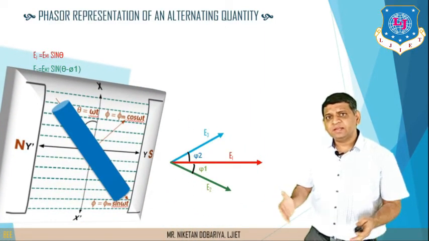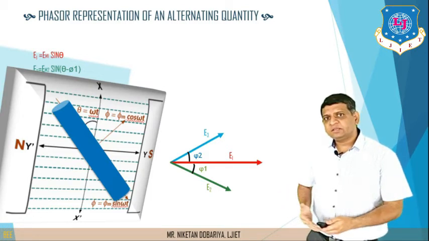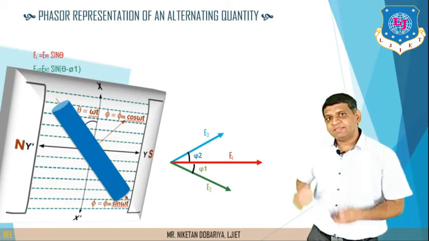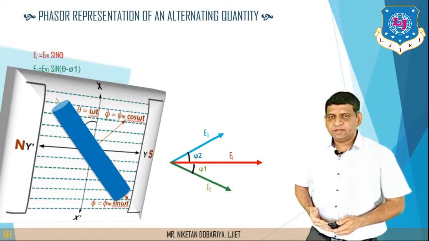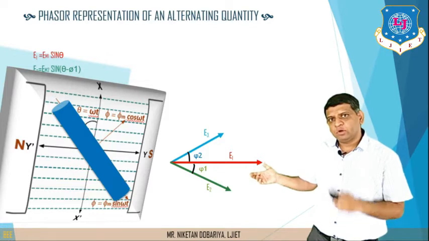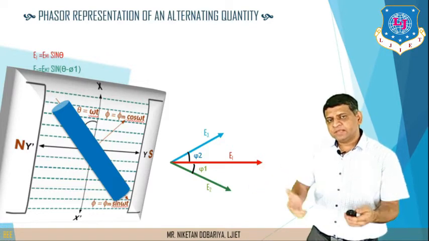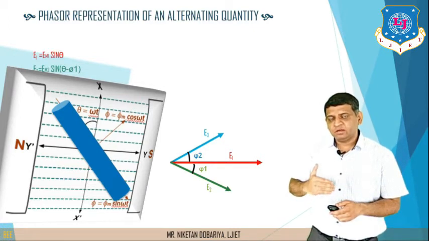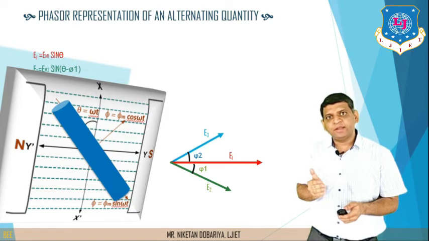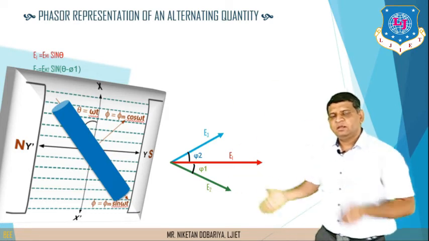There are two magnets, and between these two magnets there is a rotor, or a conductor, which is moving in an anti-clockwise direction, and this will generate EMF, this will generate an AC signal, right? Since in this diagram we have only one conductor, now you assume that there are three conductors, placed one at angle 0, another at angle phi 1, and the third at angle phi 2, and all three conductors are moving in an anti-clockwise direction like here.